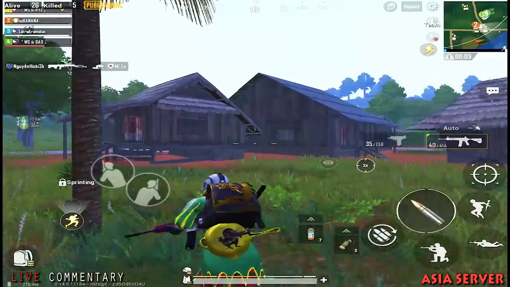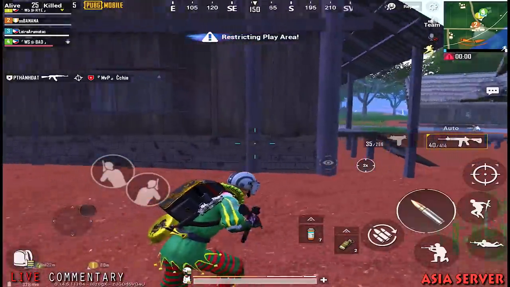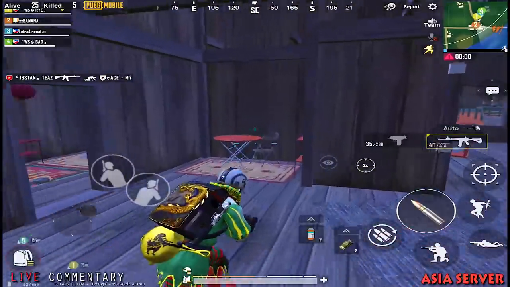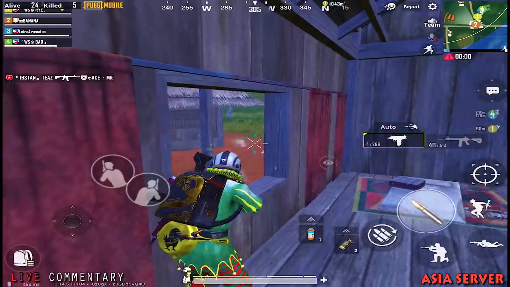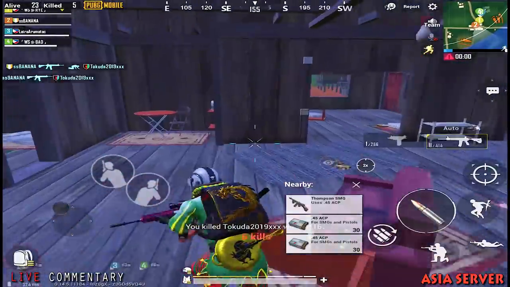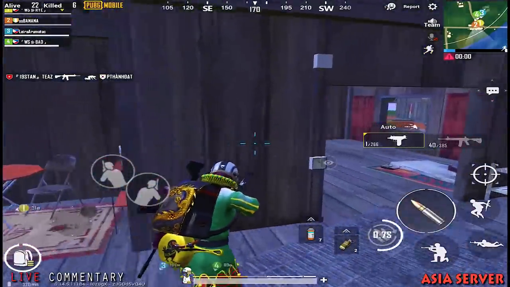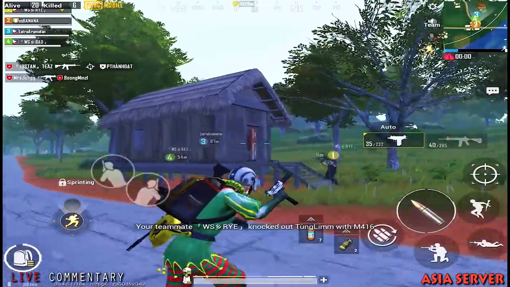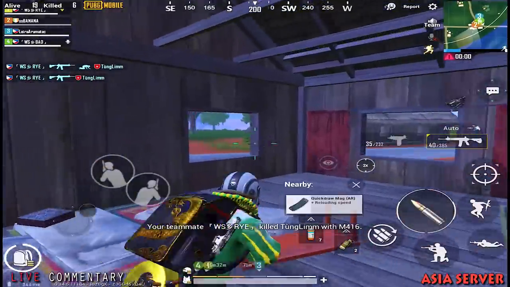So, when you hear gunshots, always look at the radar again, or the map or whatever. Listen to footsteps when you're close to the fighting scene. Okay, see what happened there? I missed my shots, but I changed really quick to my other gun. Always have a secondary gun. See, there's another enemy there. I saw that.